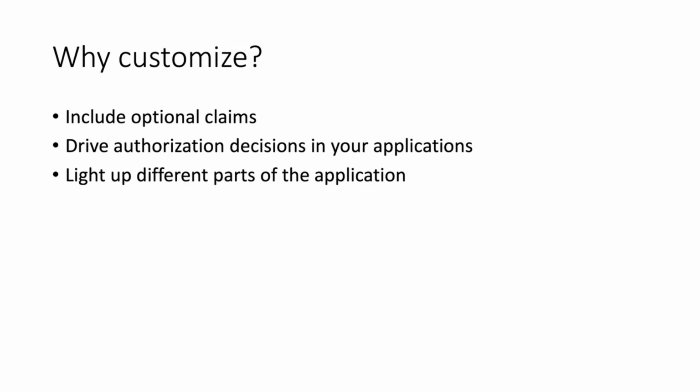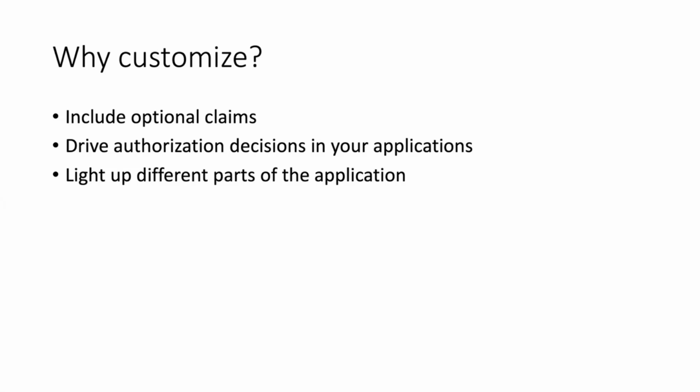Now let's think of this. The token can have custom claims, and based on those claims, you may want to drive authorization decisions, or light up different parts of the application. For example, you have a certain claim value that I don't, so you will be shown a different flow that I won't see. Maybe we have access to the same parts of the application, but you are given a different user interface. That's quite possible. Perhaps the user's language. You logged in from, let's say, Israel, so your user interface will automatically change to Hebrew, and we want to drive that decision based on a claim value that you have. So there are a lot of examples here.